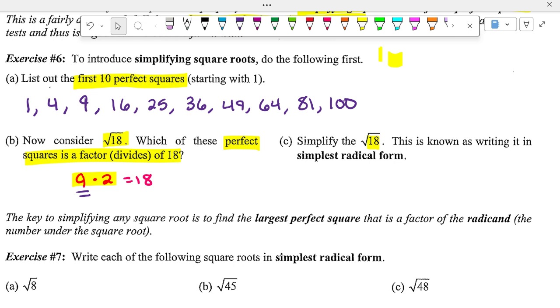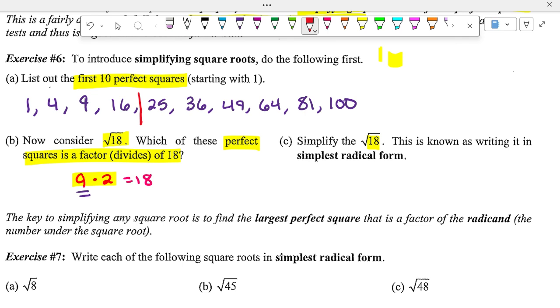So let me ask you this. Which of these perfect squares would make sense to divide into 18? In other words, which number can I not go past if I was testing this? 16. We wouldn't be able to go past 16 for this one, because once we start dividing by bigger numbers into 18, we'll start getting fractions, which is not what we want. So in reality, if I was testing this, I would divide 18 by 1, 4, 9, and 16. Now I know y'all know that the only factor there is 9. I'm talking about when we get to some big numbers. This is how you would do it.